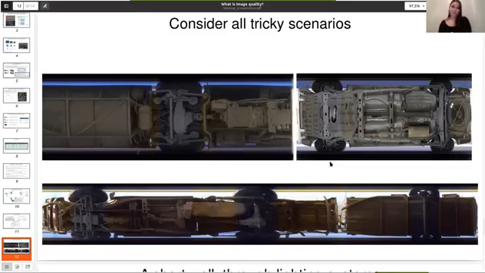So this is the importance of at some point imagining all the possible scenarios you may find in your application. Maybe you cannot see it in this presentation, but if you zoom in on the lower image, for instance, you can see every single detail of the car so clearly that you can even identify each of the screws there. So for the case of detecting bombs, weapons, or drugs, this is a super nice thing to have.